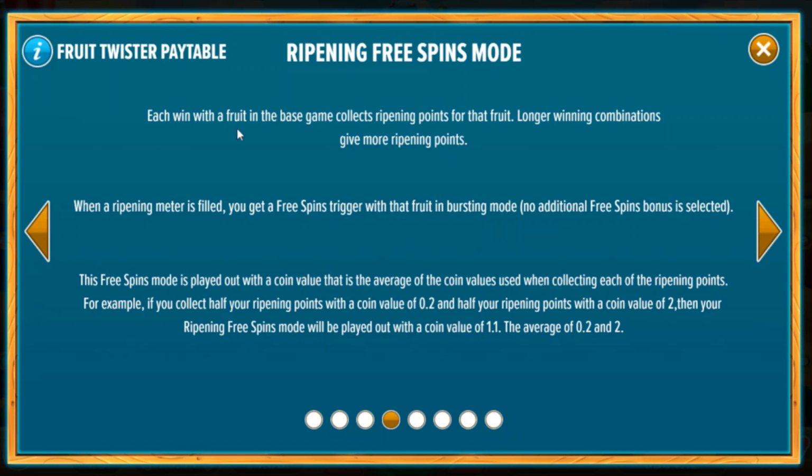Ripening Free Spins Mode. Each win with a fruit in the base game collects ripening points for that fruit. Longer winning combinations give more ripening points. As soon as you fill the meter, you get free spins, and that fruit is a busting mode. No additional free spins. Bonus is selected.